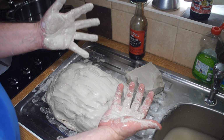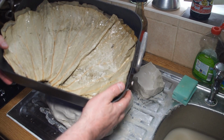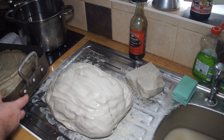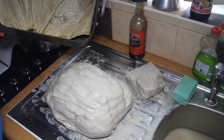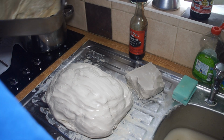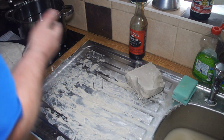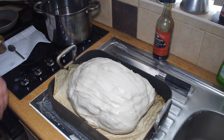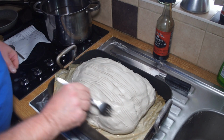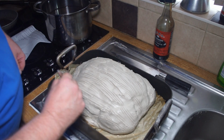As you can see, it's a messy old business, but it's great fun. So I've just put a folded lotus leaf into the bottom of my baking tray, and now with much difficulty I'm going to transfer the Beggar's chicken into my baking tray. Alright, that's more or less ready to go into the oven. I think I might just take a fork and drag it over it to give it some texture. Make it look kind of pretty before it goes in.